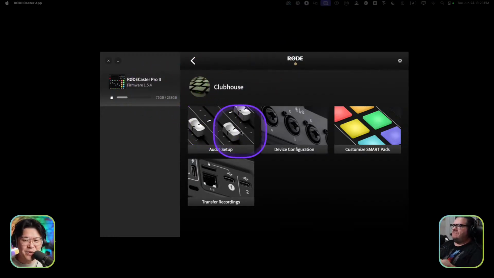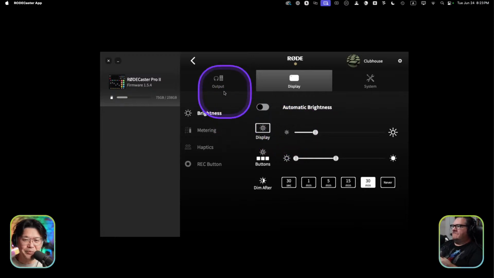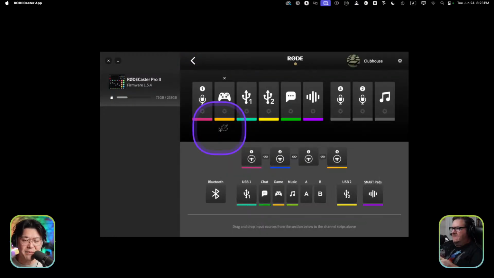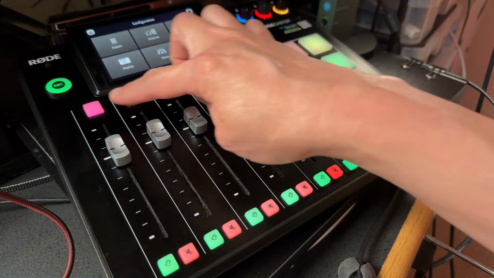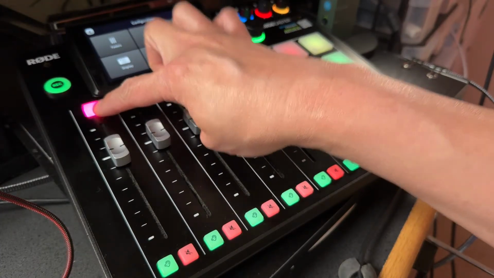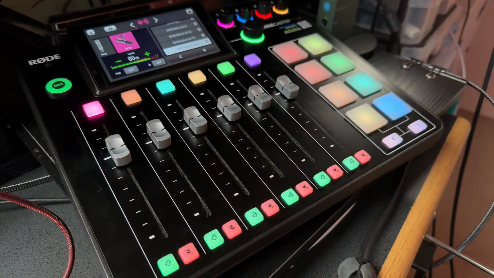And when you select it, it will give you the same setting as what we were doing earlier in the mic setting, which is not this one. Which was it? I think it's this one, audio setup. So in the audio setup, same thing. When you tap on the menu, if you go through this app to find the mic setup, previously on here, I just have you hit the shortcut. If you tap on the shortcut, that jumps straight into the mic setting. But on the RØDECaster app, it's not that way. So I'm going to show you how you do it.